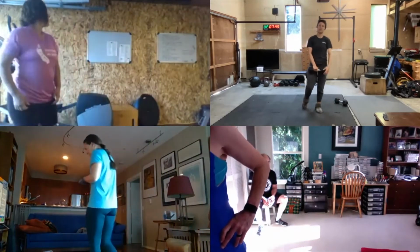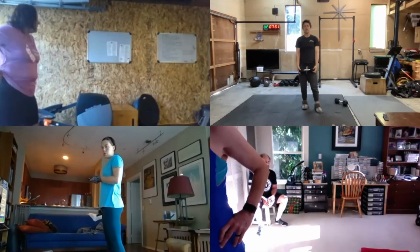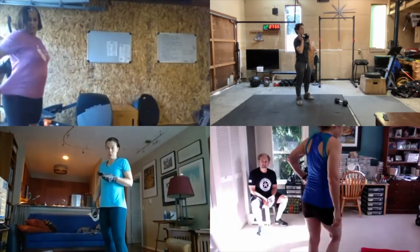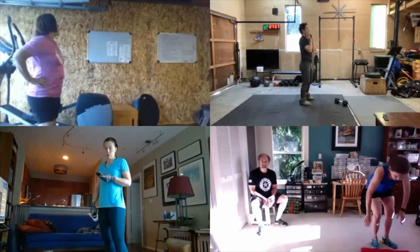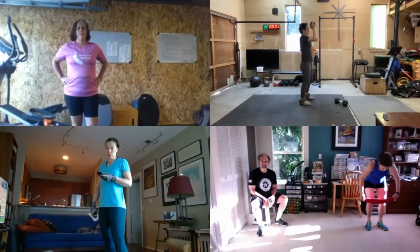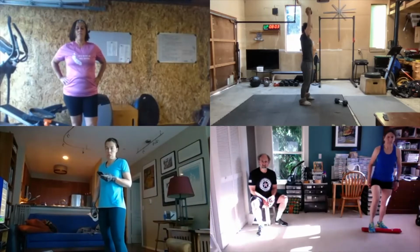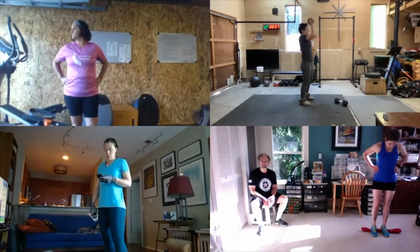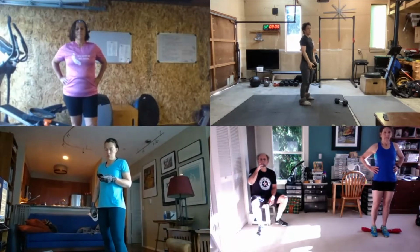And then we're gonna finish it off with 10 strict press. And so one dumbbell or two, same thing. You can hold that dumbbell at your chest, set up that strong foundation, squeezing your glutes, squeezing your midline, and then just pressing straight up overhead, nice and slow and steady. And we're gonna do 10 reps for that as well.